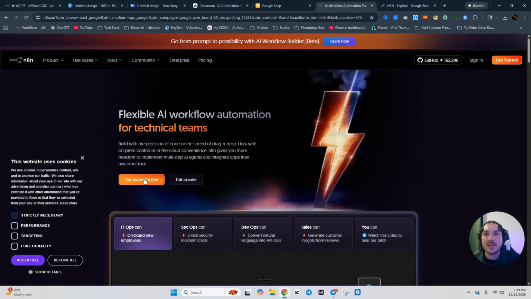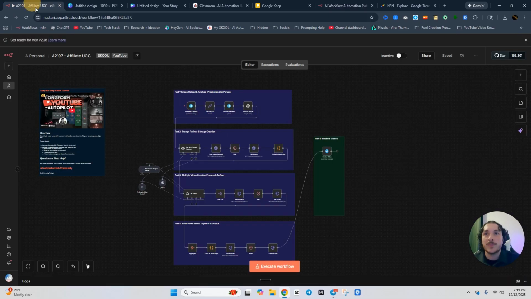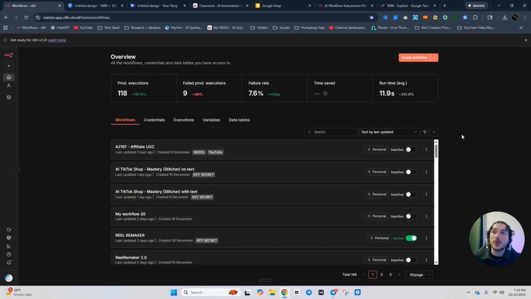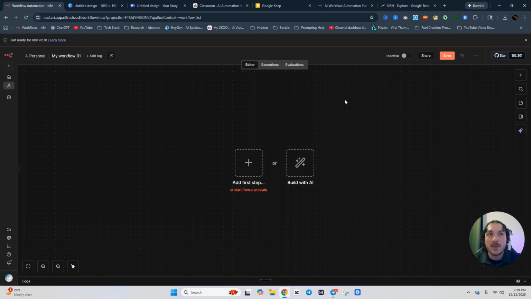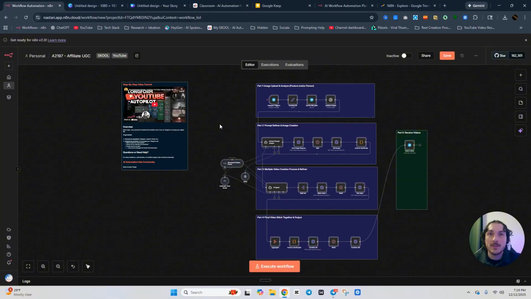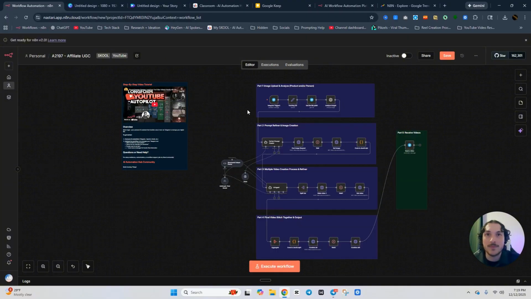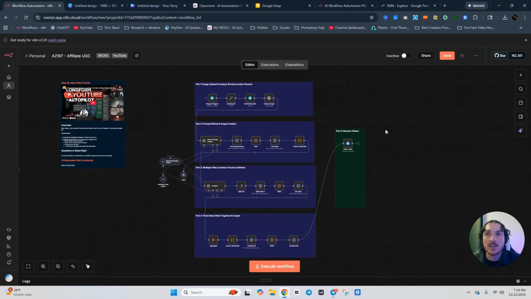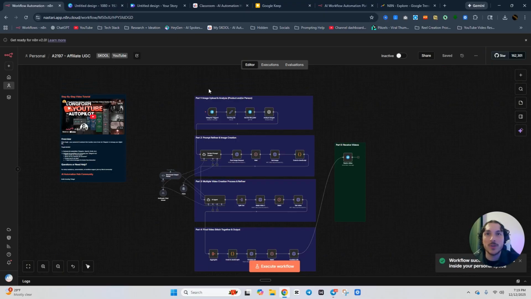First, go to n8n and you can get started for free. They actually do have a very generous free trial. So click on that, get started for free, and you will be brought to a dashboard that looks something like this. And you want to come up here to create workflow. And for those of you that did join the community, all you do is click this 3 dots, import from file, click the file, open it. Now you have the workflow completely set up for yourself. But for those of you that don't, we'll show you how to do it step by step. That way you don't get lost, and that way you know what you're doing.